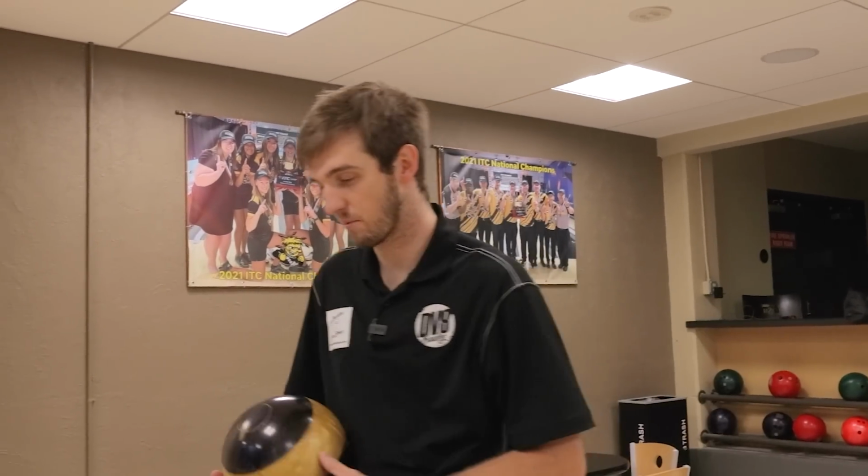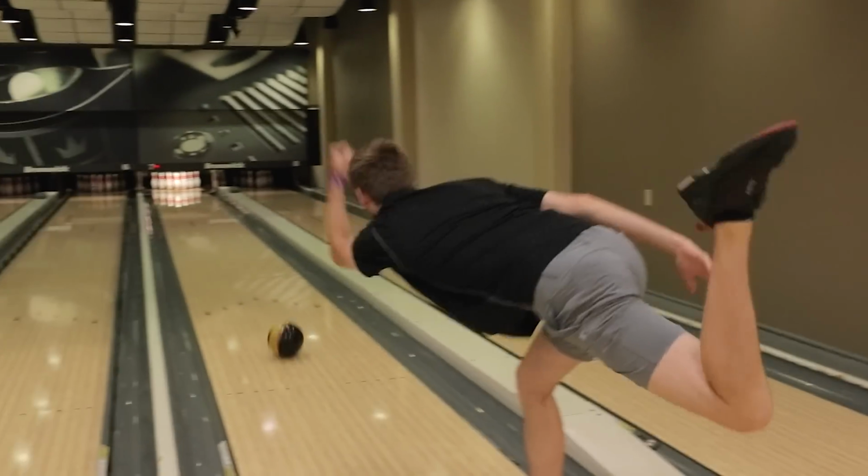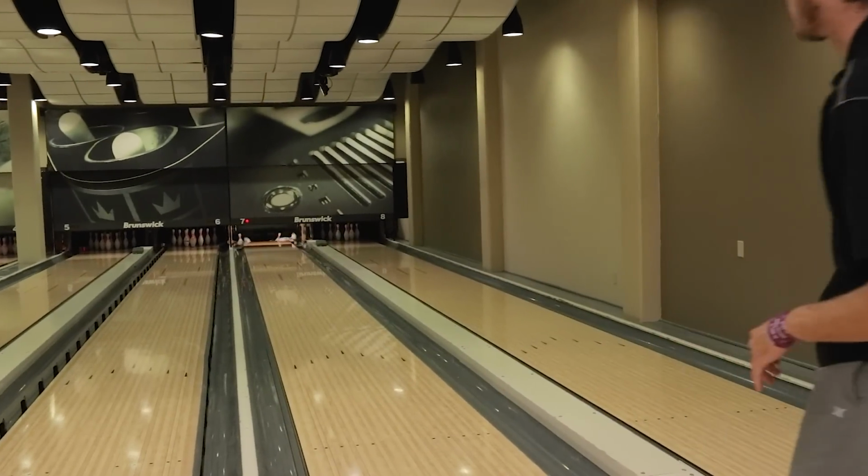I really want the cheap ball to win because I actually throw that ball. And if the quantum wins, we got some issues because it's not in my bag right now. And before you guys comment saying all I throw are purple hammers, you're right, none of these balls are in my bag, only purple hammers. That's it, it's the only ball, purple hammer. Well, it's close. Maybe I just love it because it's like a little urethane shape. A lot of early hook, kind of stops down lane.